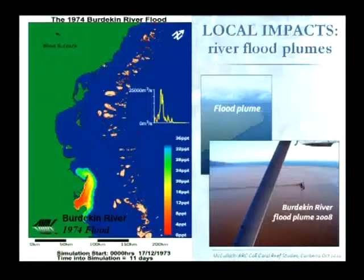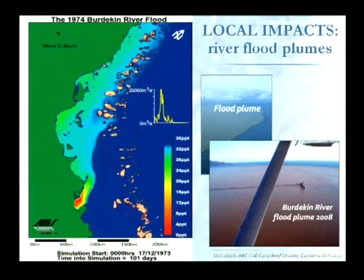River levels can get up to 25 metres, and when they do, classic bridges often get flooded with huge volumes of water going out. This is the AIMS model of what happened in 1974 with the freshwater plumes heading across into the reef. There's definitely evidence for major transfer of sedimentary material from the land onto the reef — you can see it visually by the colour. These boundaries are often very sharp. The question is: is this part of a natural phenomenon that's always happened, or are we looking at something different?